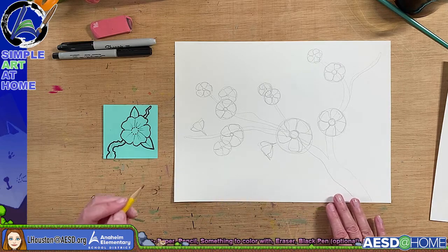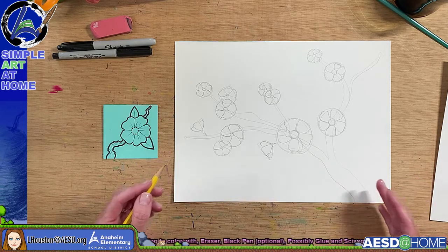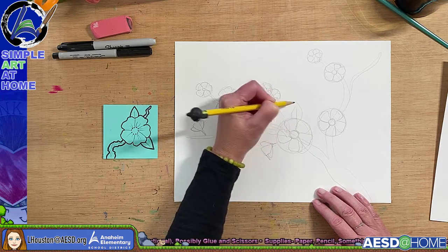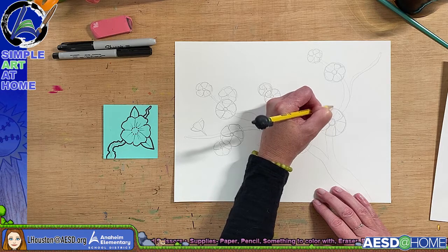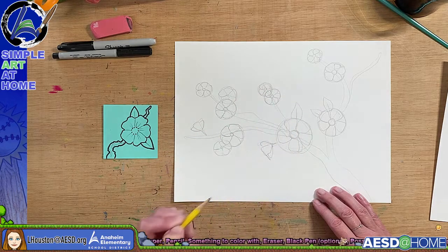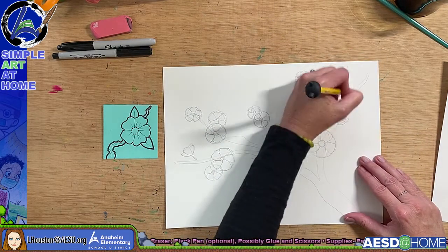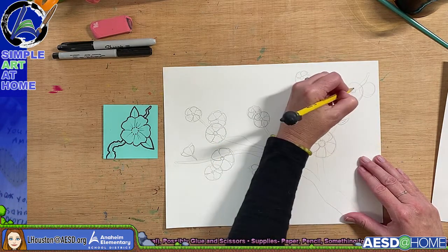Okay, so I've drawn some flowers. Why don't we add in some leaves at this point to add interest? So maybe we can show a leaf coming off back here. So we want to show it coming from behind and maybe just a line out like that. Maybe we could have two leaves coming out from back here. Maybe just the tip of a leaf this way. And, you know, we could even put some leaves on the branches, just coming directly out from the branches. Oh, I forgot to put some flowers over here. Why don't we do a couple here? Because that was looking pretty plain.